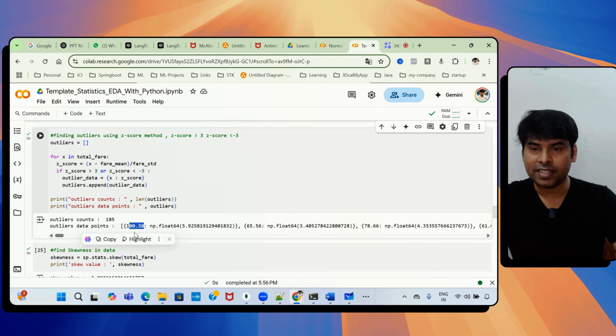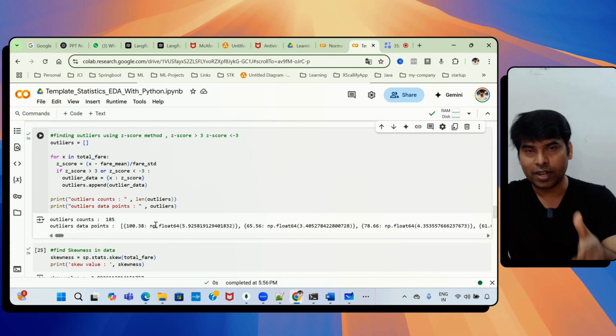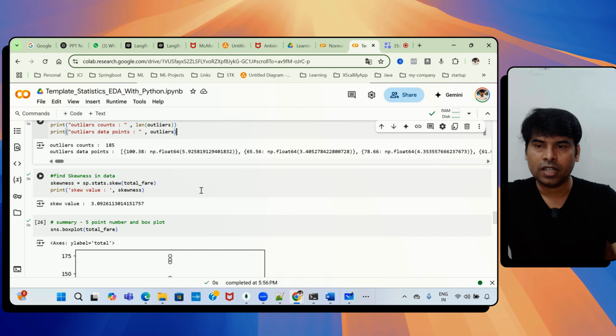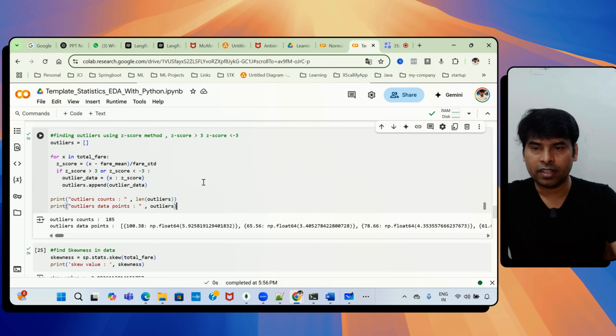Then 65.56. You can see here it is giving all the data. This is the x, the key, which is my actual data point, and the value is the z score. I'm creating a key value pair: what is my x value and what is the corresponding z score? You will find that in this whole set, the z score is either more than 3 or less than -3. This gives a good idea. So this way, my friend, it's a very good process to find the outliers using the z score. Now I have the insight that my data has some outliers.